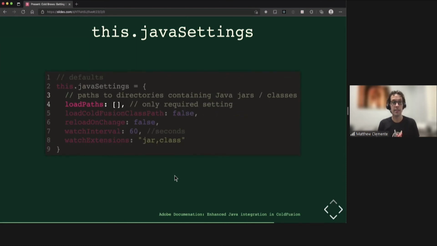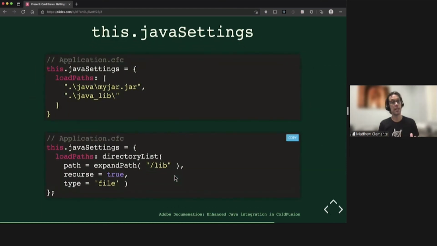And what it is is an array of directories or file paths that contain jars or classes. And you can load in some other stuff there, but that's what it's meant for. Here are two examples of what that might look like in your Application.cfc. The first is, I believe, a Windows setup where the first one is a path to some particular jar you want to work with. The second is a path to a Java lib directory.